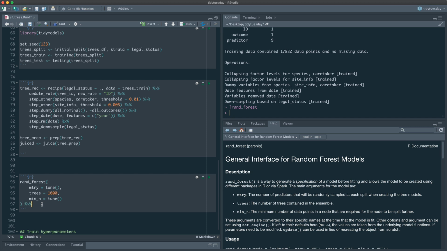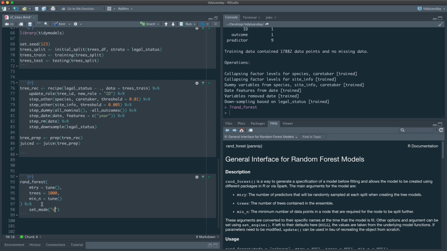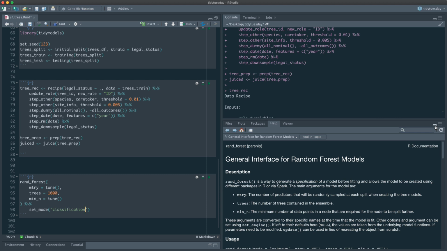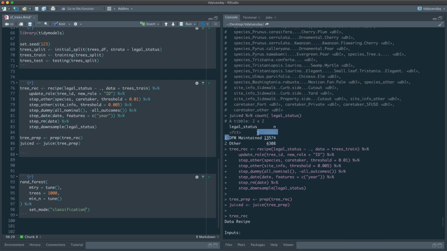All right, so for a random forest, there are a few other things we have to do. We have to set the mode, because random forest can be used for both classification, which is what we're doing here, and regression. We are predicting legal status. Is it maintained by the Department of Public Works or not?